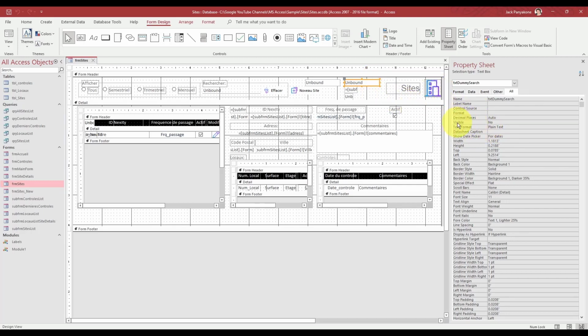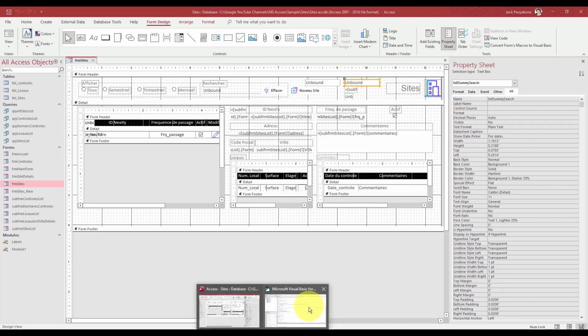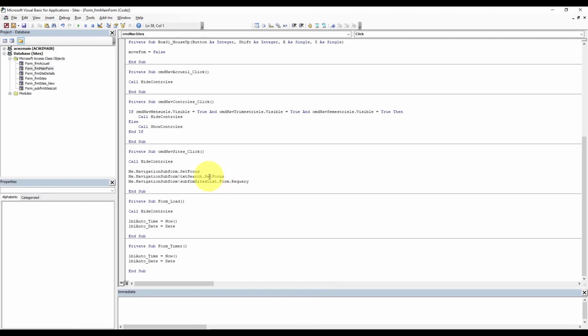Alright, if you set this guy to invisible and you're trying to say, hey, go to that form and set focus, it's not gonna happen. And this guy, why you set this guy to focus? Yeah, that's not gonna work.